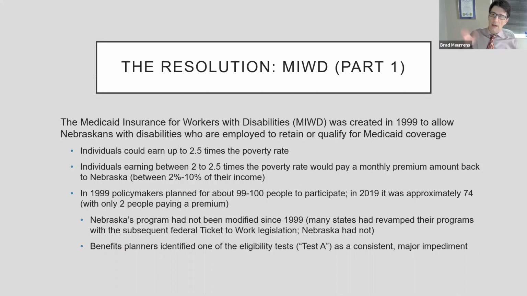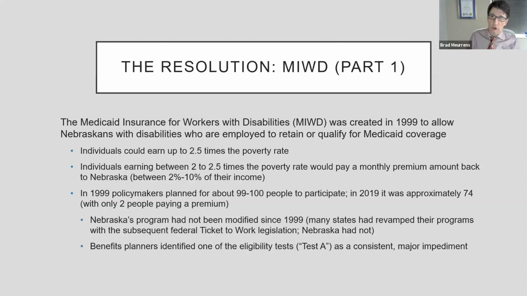Now this, I guess I should back up. This program was allowed under federal law, the Balanced Budget Act, and then Nebraska and other states took that initiative and developed their own Medicaid buy-in or MIWD programs. Each state is different in the makeup and the categories and a variety of the percentages and dollar figures and those sort of things. But they're allowable under federal Medicaid law.